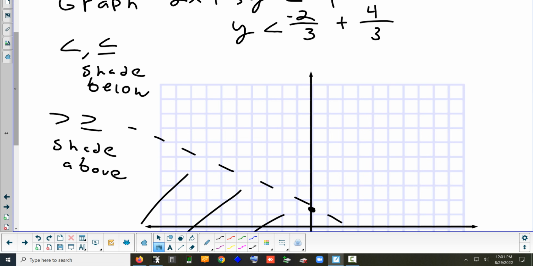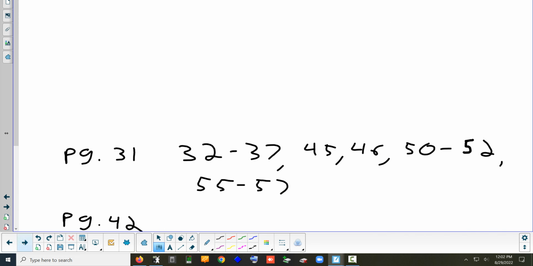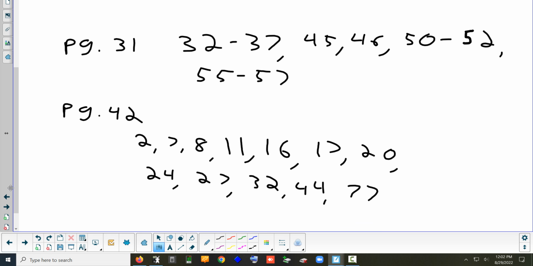Okay, so I know that was really quick on 1.4, but hopefully there was nothing there that was super new. We'll go over it when we do the homework tomorrow if there's any questions. Well, let me put the homework up, but I am going to take a question out. Okay, on page 31, give me 1 second to take one of the questions out.